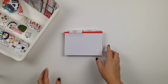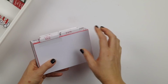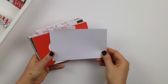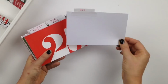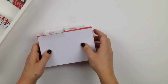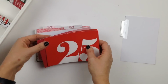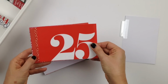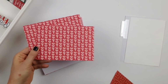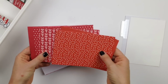And I've also decided to organize them by color. So the cards are going to be organized by color, and I've used some of the Avery self-adhesive tabs and just cut out white cardstock and wrote on the label, and that's going to be the color. So we have reds, and here are some of my reds. This one's from Paper and Spool, and we've got some other different ones. This one could be considered red or pink, but I'm using the background as the base color.